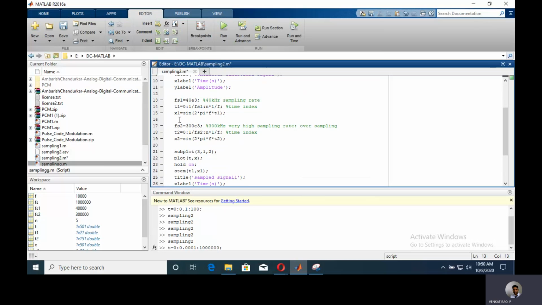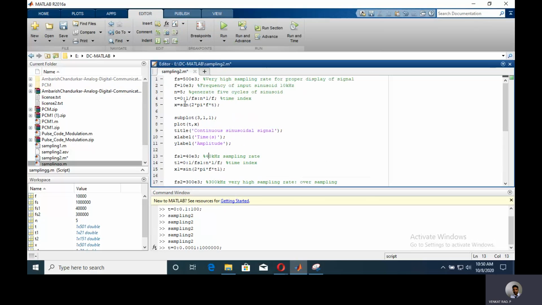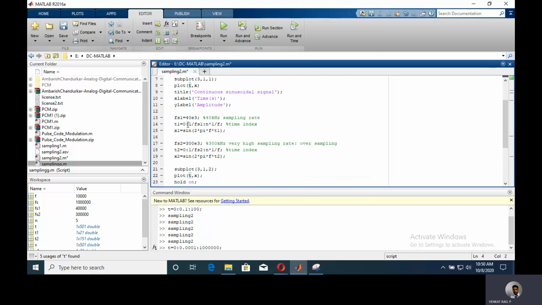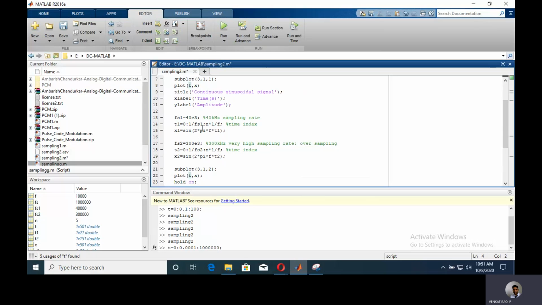And again, to display the sampled waveform, we need to change the time of this waveform. Okay, time and x, both these must be changed. So T for this particular sample signal is taken as T1 is equal to, again the same notation, 0, 1 by Fs. So here 1 by Fs1, n by F, here also n by F. Next, display that sinusoidal signal again based on this time axis, that is x1 is equal to sin 2 pi f t1. Next, again similarly take another sampling frequency.